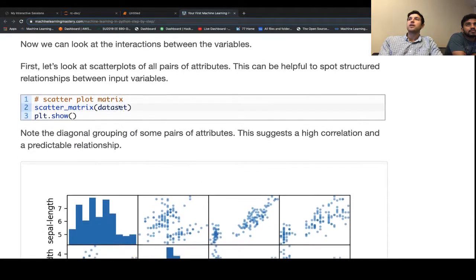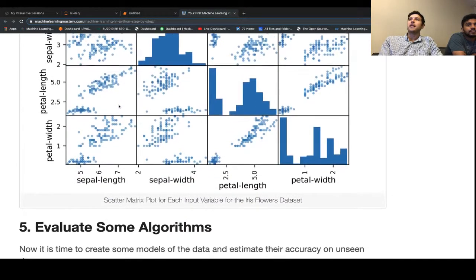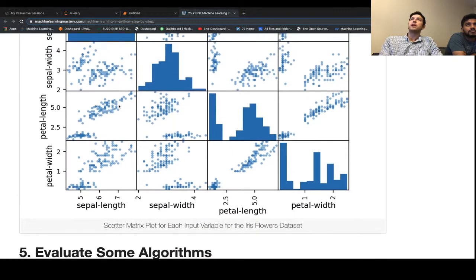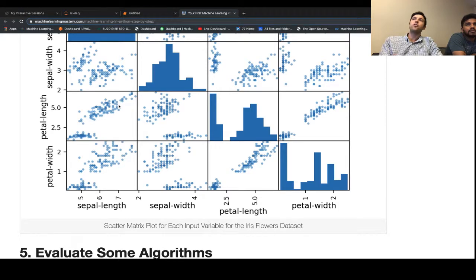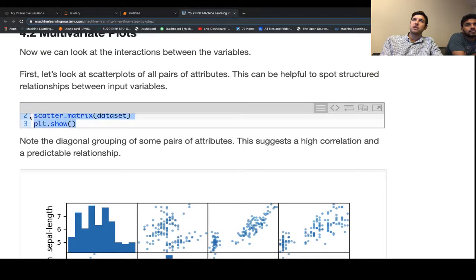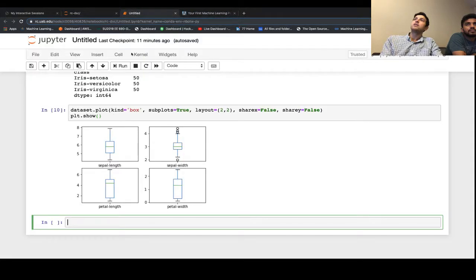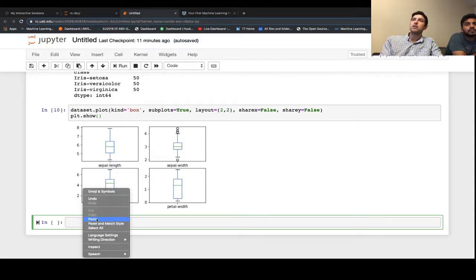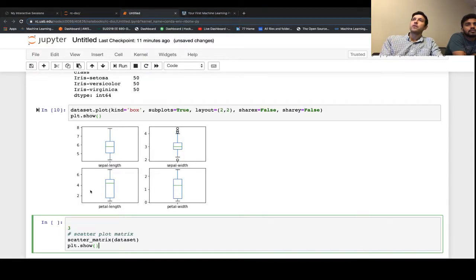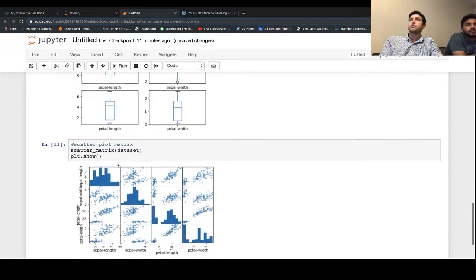All right, multivariate plots. So this is where we get into, I think this is by class. Oh no, this isn't by class. This is looking at the covariance of these factors. So let's plot that. That's pretty interesting. All right, so let's paste that in there and run.